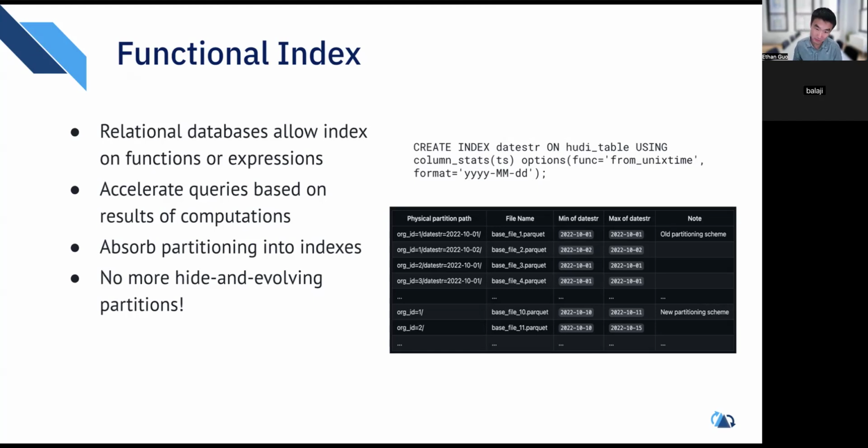So a user may attempt to physically partition the data by both org ID and date of timestamp to skip data that is irrelevant. If there are 1,000 organization IDs and 1 year of data, this easily translates into more than 300,000 partitions for the table. In most cases, you can imagine that the data can be highly skewed based on organizations, with most organizations having less data and a handful of organizations having the majority of data.